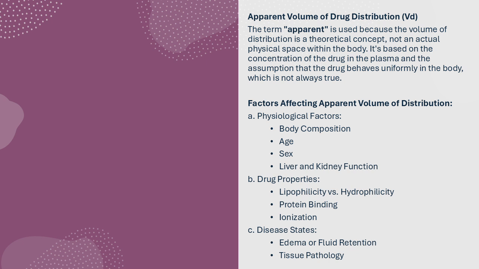But you don't know exactly how many cars are on each street at any given moment. That's a great analogy. So VD gives us the big picture, but not necessarily all the fine details. Exactly. And here's another thing. VD by itself doesn't tell you how a drug is actually going to affect the body.